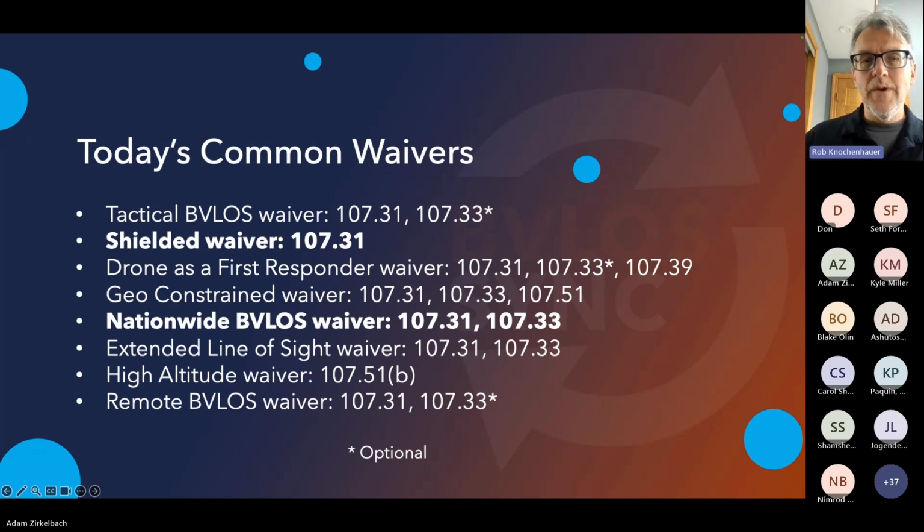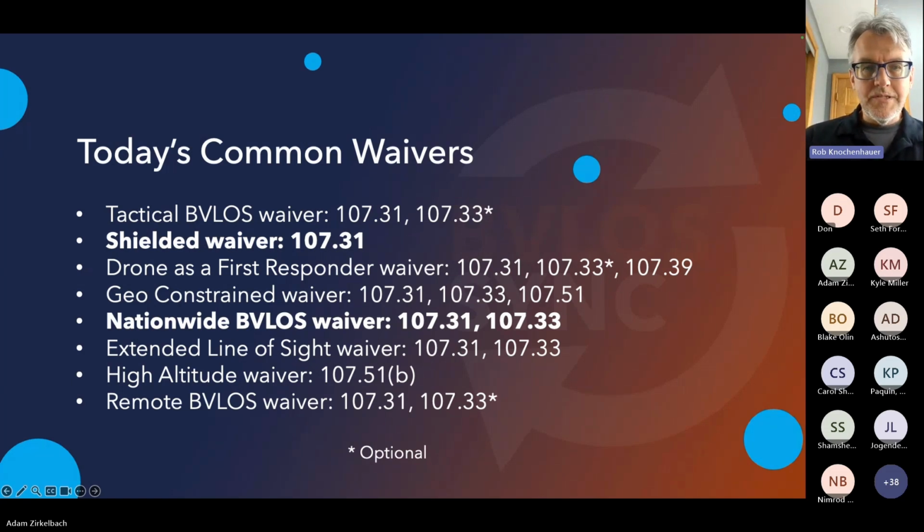A number of the waivers that we're working on these days, the language that we've put forward doesn't have us actually maintain line of sight of the aircraft, but more just an awareness of the airspace when we have operations that are leveraging visual observers.